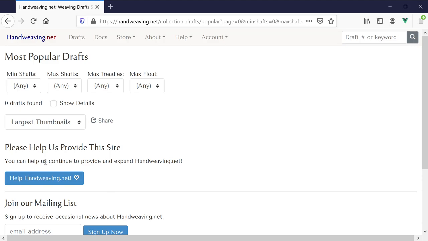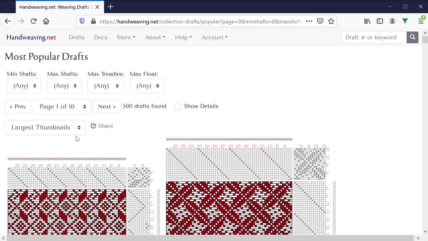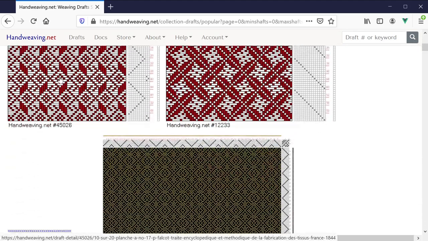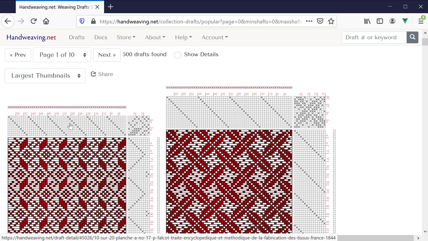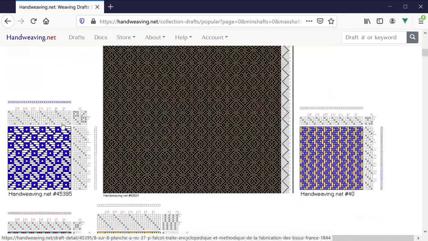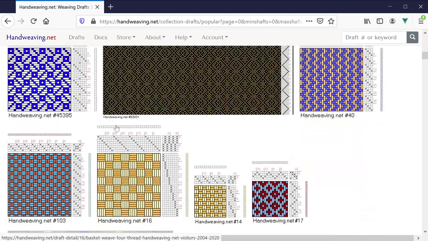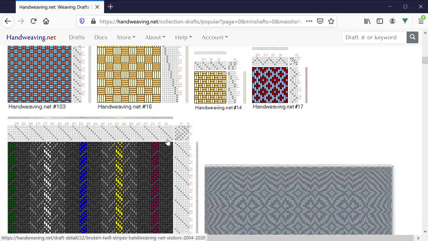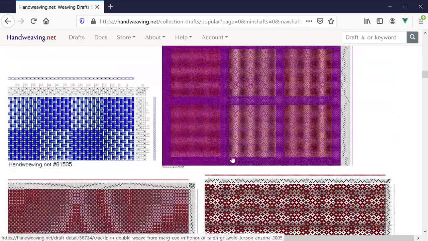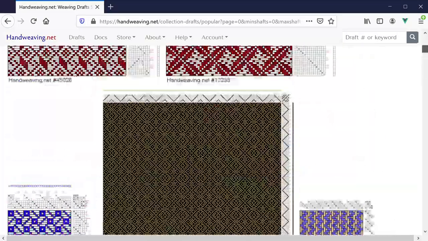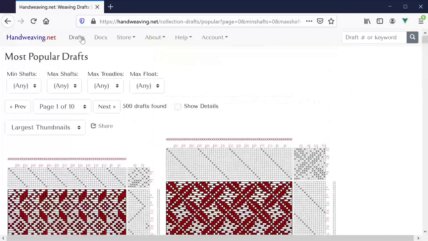And popular drafts. This has been on the site for a long time, and these are the most viewed or most downloaded patterns, the most accessed patterns on the site. So they're the ones that most people have looked at or done something with. And you don't choose these manually like you do with like. We just record when someone looks at a pattern or downloads it, the fact that it's been accessed, and then that's used to find these later. So it's kind of interesting to see what other people find useful.